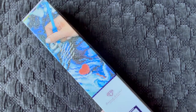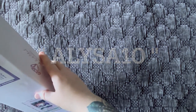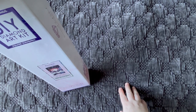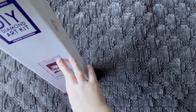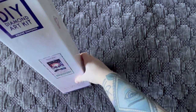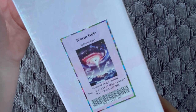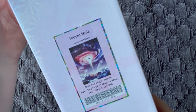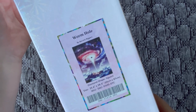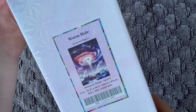If you are new to Diamond Art Club, I do have a coupon code: ALYSA10, which saves you $10 off your first order. No obligation to use that code at all — there are discount codes everywhere. I'm going to show you quite a few in this unboxing alone. This diamond painting is called Wormhole by Barrett Biggers. It's a square diamond painting and the size is 25.6 by 34.3 inches, or 65 by 87 centimeters.